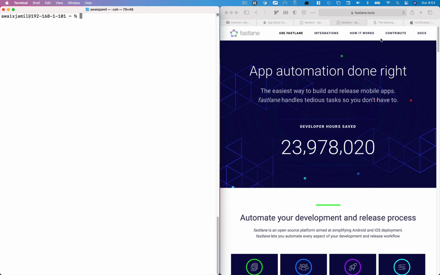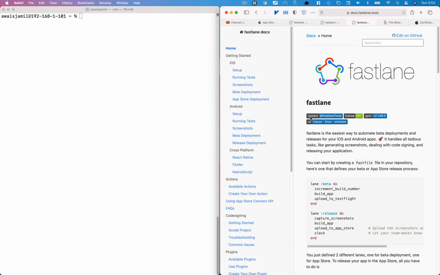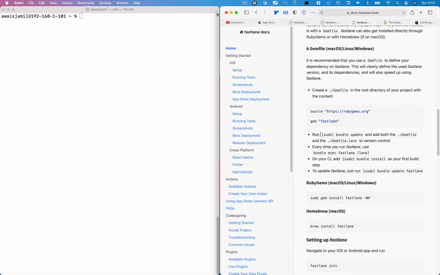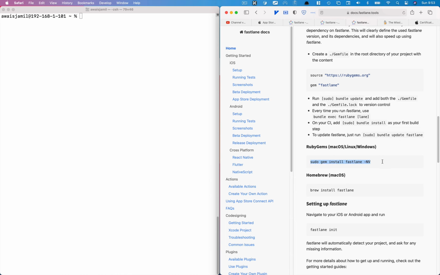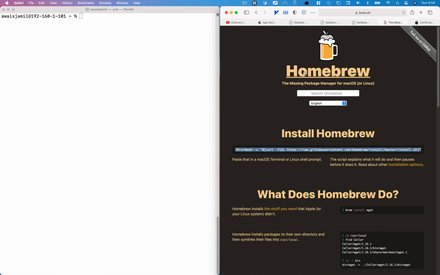First of all, what you need to do is go to the Fastlane tools website, and then click on docs. Once you get to docs, you go down, and there are a couple of scripts that you can use to install Fastlane. I'm going to be using brew install fastlane. I'm pretty sure if you're a developer, you are familiar with Homebrew, which is a package manager for macOS and Linux. If you haven't installed that, make sure you install it. You're missing out on a lot of things if you don't have Homebrew. You can install a lot of cool packages by using some brew scripts, and they're really great.